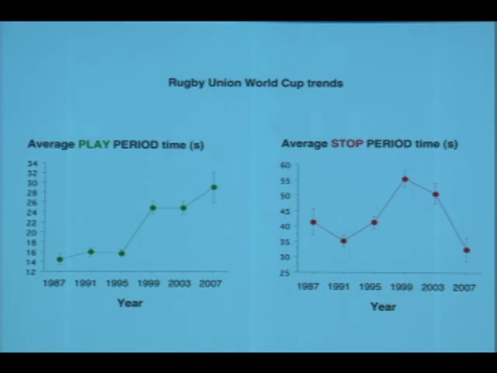But at the same time, whilst there was an initial increase in stop period time, that's dropped dramatically. So combining shorter stoppage time with longer play period time gives you an insight into the physical demands required in a game which has also gone up much more in terms of collisions and tackles. So more collisions, more tackles, longer play periods sustained longer, and less break and recovery time when you do get a stoppage.